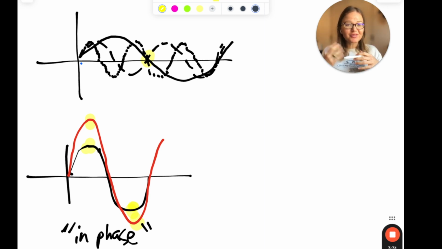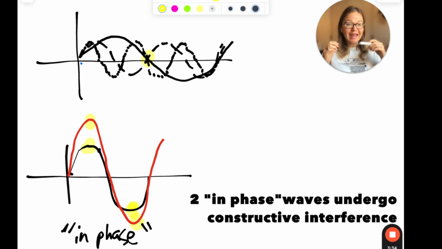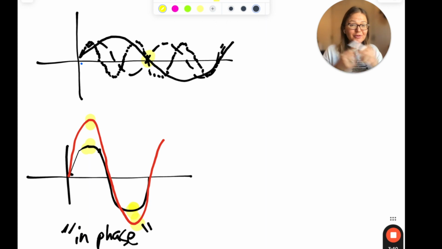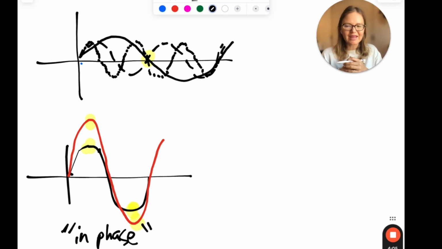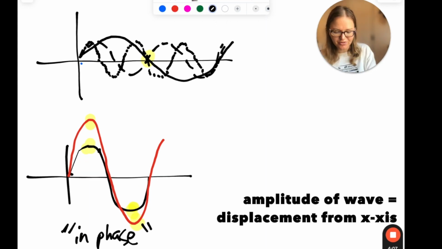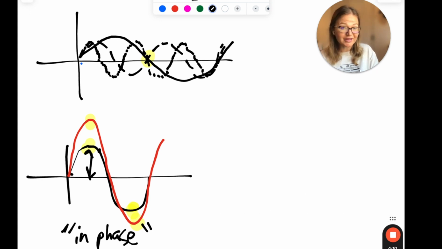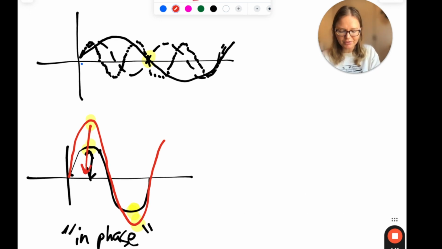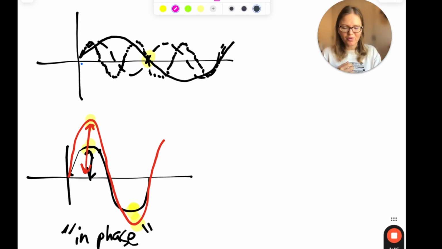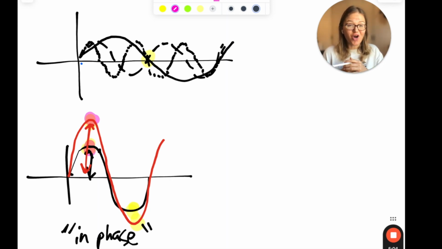And what happens then, of course, is that we get constructive interference, where the amplitude of our 2 waves is going to add together to create a resultant wave that has the combined amplitude of our 2 waves. Remember, the amplitude of the wave is just its displacement from the x-axis. So for our black wave here, its amplitude would be here. And for our red wave here, it would have an amplitude of this much. So when we're at the peak of our wave, like we're at the peak here of our red wave and the peak of our black wave here, we're at our max displacement point from the x-axis. Versus when our curves cross the x-axis, like happens here, they're at their point of minimum displacement from the x-axis. There's literally no displacement, right? They're on top of the x-axis.